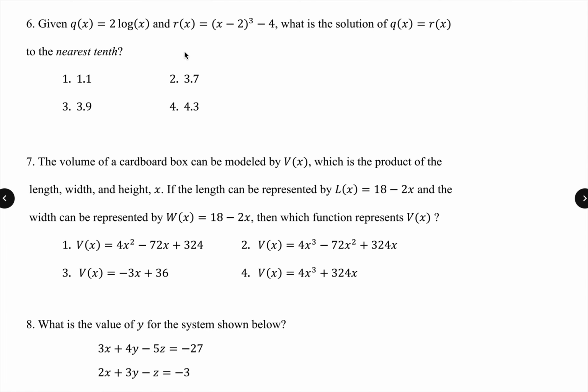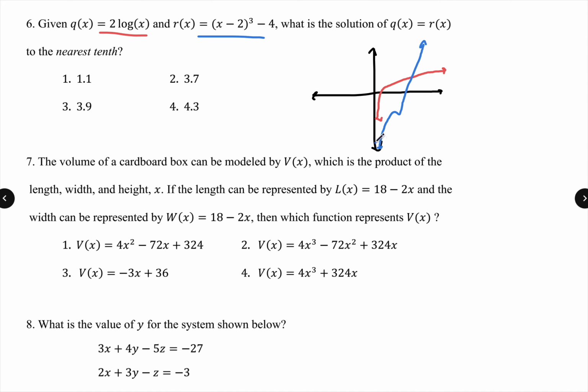First of all, I take my time inputting this. This is just a plain old log, so you can write log, but make sure you're doing it to the power of 3. When I graph this, what am I left with? I'm left with something that looks like this. My red line is going to be my log. Kind of looks like that. Then I have my cubic, which is going to be my blue line. It kind of looks something like this, a little dip and goes like that.